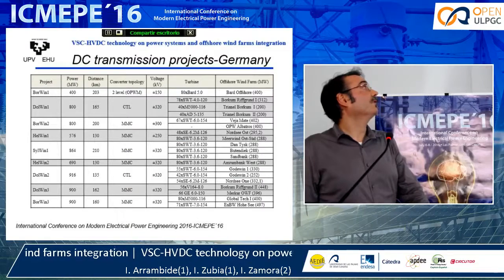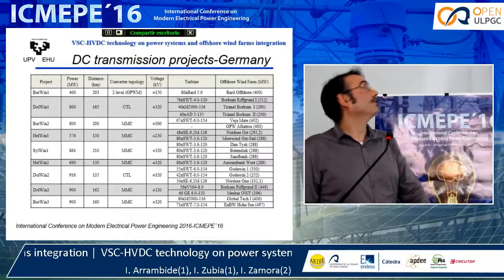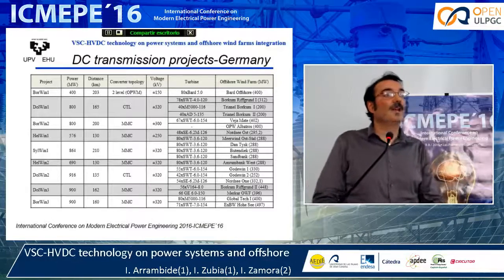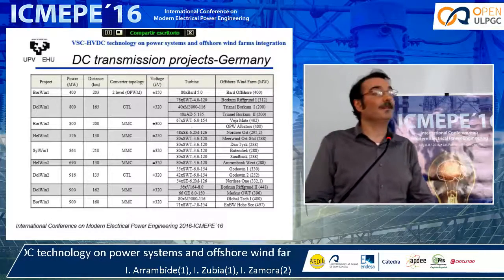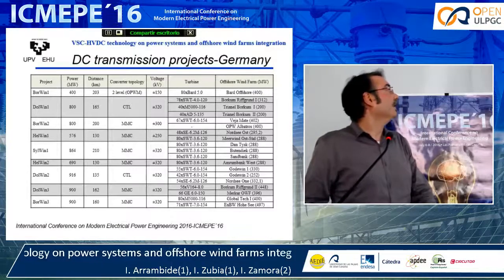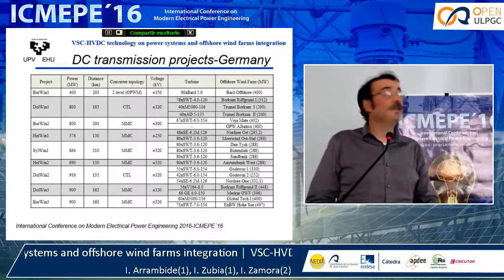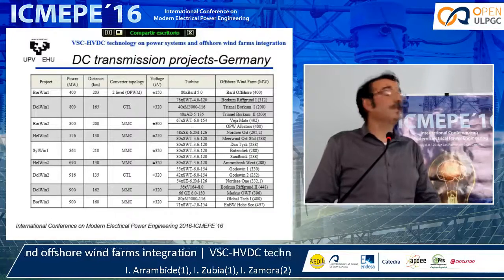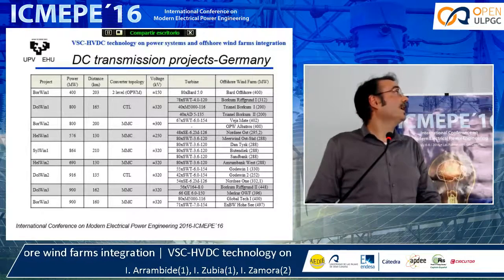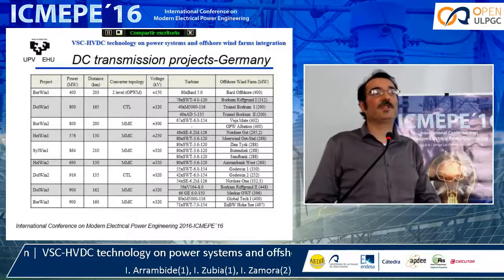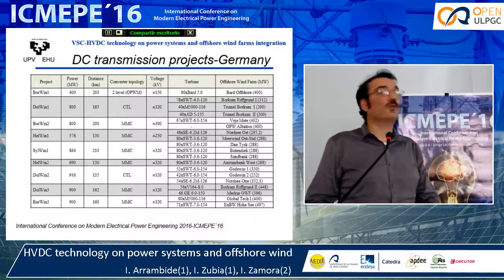Here we have commissioned projects. In the left column, we have the DC transmission systems in Germany. Last... 2, Darwin 3 and Darwin 3 will be commissioned in the next 2 or 3 years. And on the right, we can see different offshore wind farms whose transmission systems will be connected as clusters.